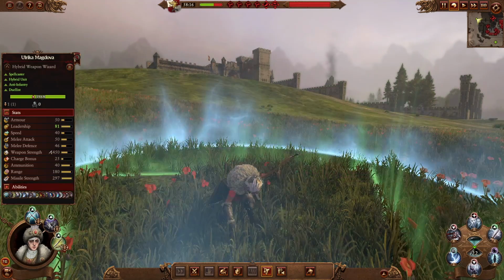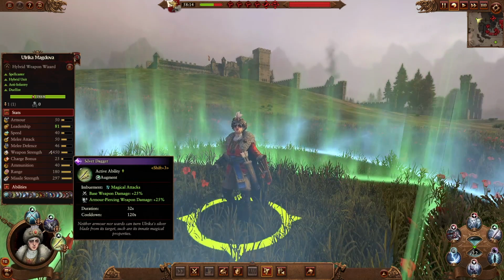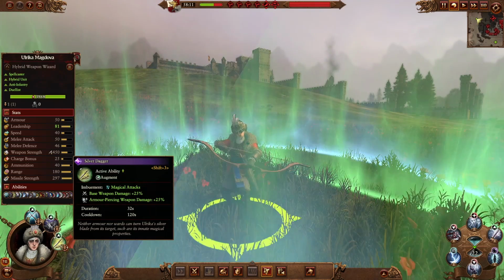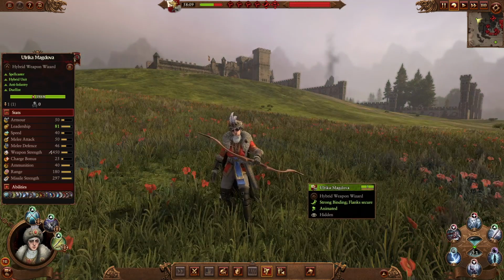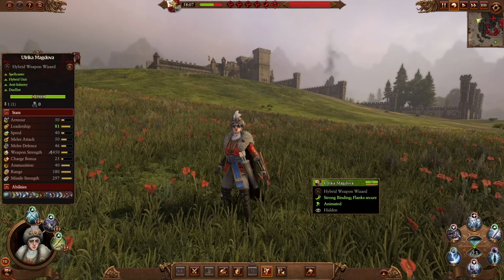And in addition, she can also have the Silver Dagger, a more basic bonus in itself, but she does get magical attacks, which is useful against those with physical resistance, of course, and more weapon damage and armor-piercing weapon damage. So incredibly tough to kill, this hero. Always a good choice if you can have her in one of your armies, by all means.